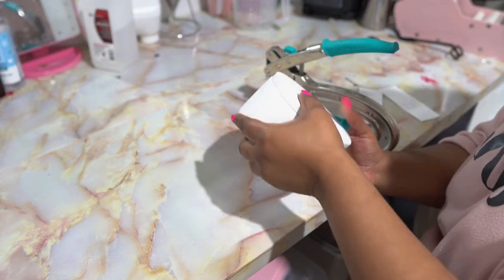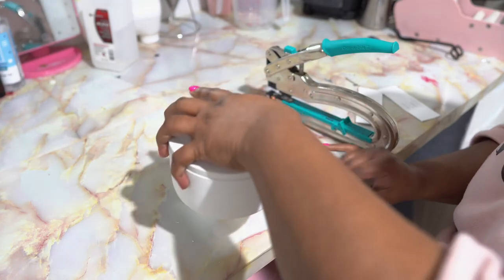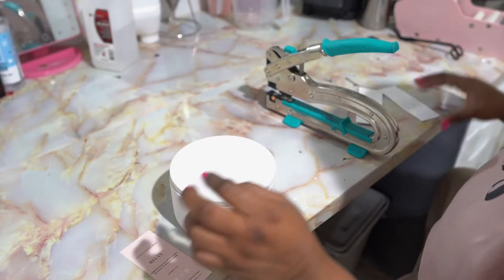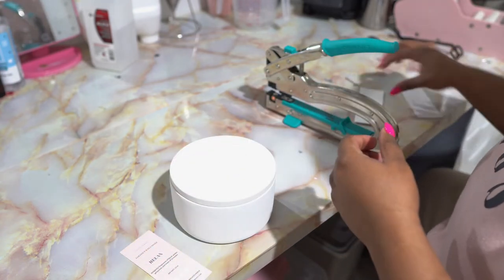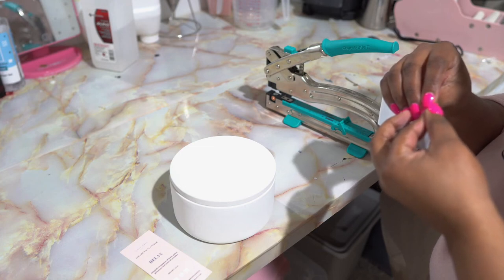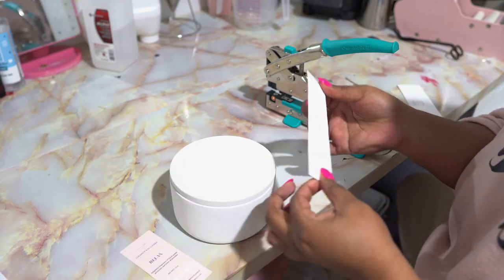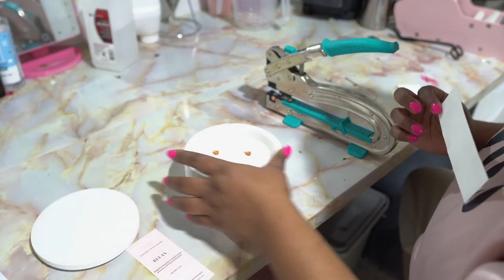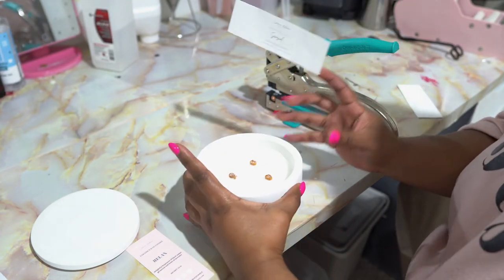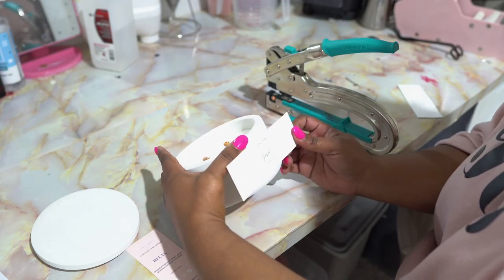This is just like a little rough draft of how my candles are gonna look, y'all. So this is Essential, not Essential. Yeah, this is Essential, but for some reason I printed off Relaxed. But I'm just gonna show you guys, and then I'm gonna do all of them like this pretty much. So I always like to line my labels up with my wick, so this is how it's gonna look.